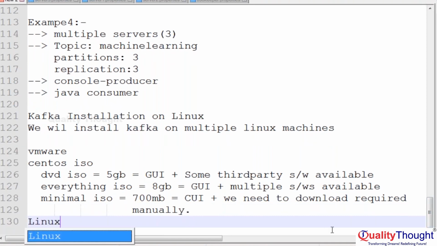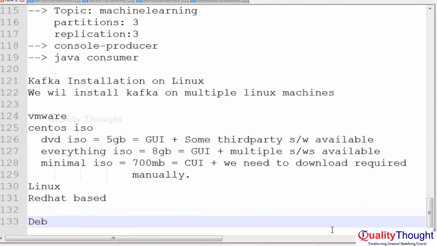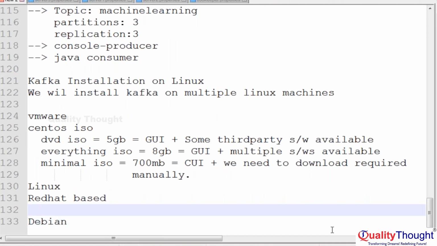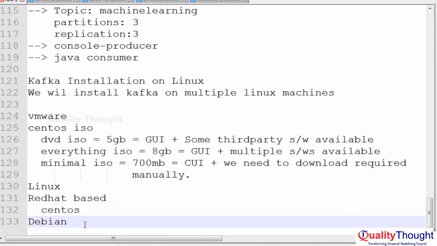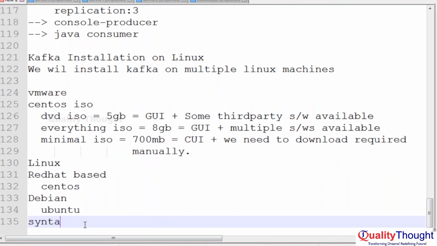Among Linux flavors, we have two kinds of Linux, Red Hat based and Debian based. CentOS is Red Hat based and Ubuntu is Debian based. The syntax is a little different in Debian and Red Hat.